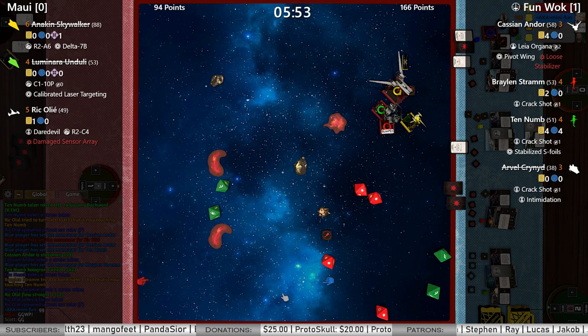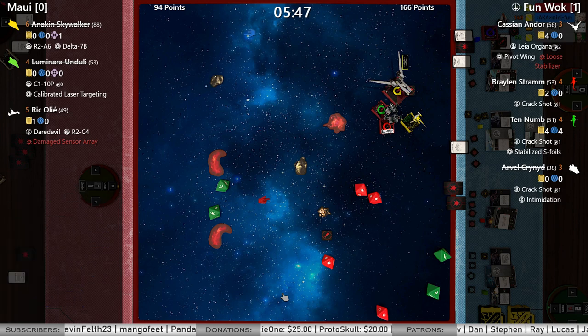Wow. A lot of positioning in the beginning of the game, but yeah, that crazy turn with Anakin. What a way to go out. Congratulations to Fun Wok. Fantastic anti-ace play.